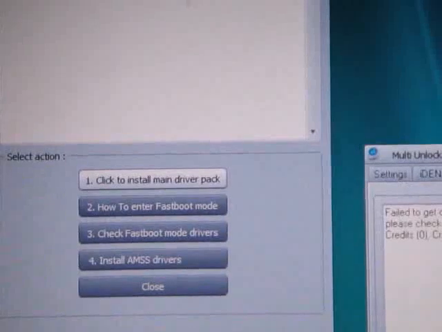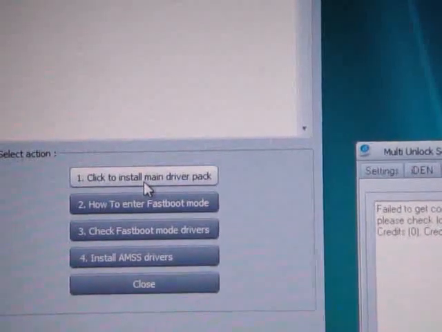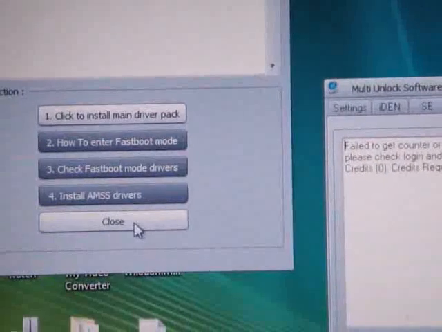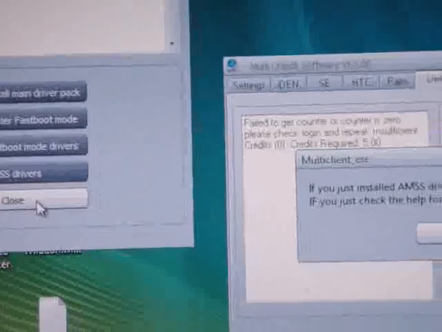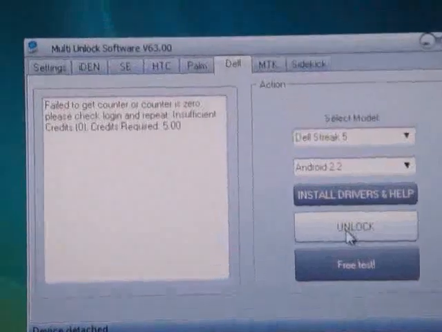It will come up with this screen, and you press on number 1, which is click to install main driver pack. Once installed, you just press close. You don't need this one again, and then you press OK, and then you go back here and press unlock.